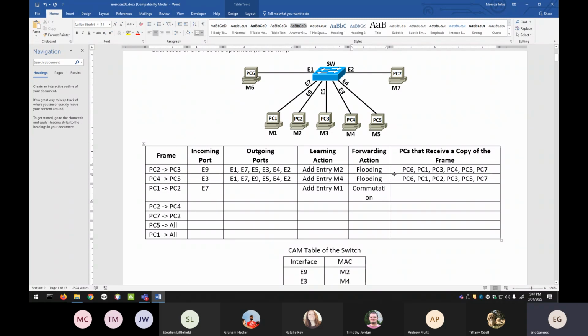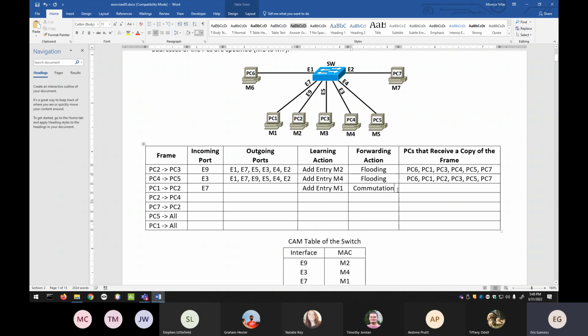Commutation, if you remember, is that I receive on one interface, in this case E7, and I will send it out only on one interface. On which interface? In this case E9. Because I already know where PC2 is. I already know where the device with MAC M2 is.